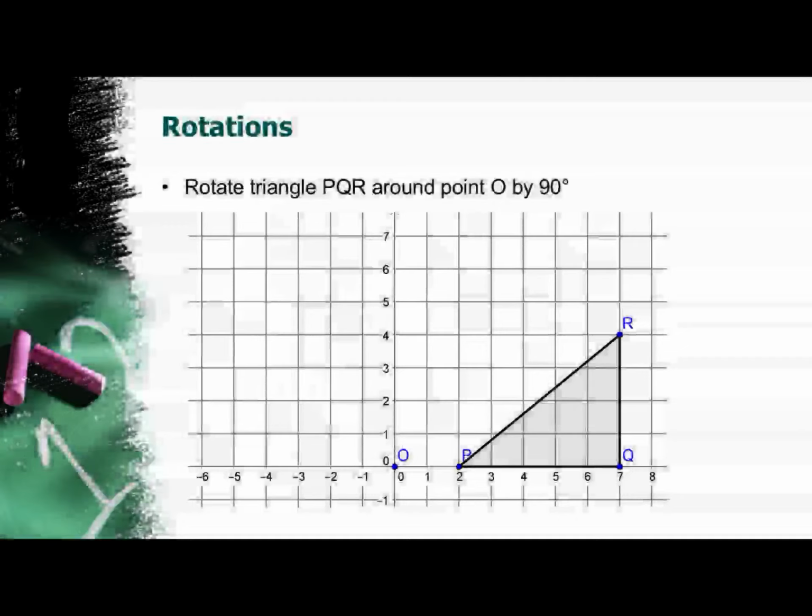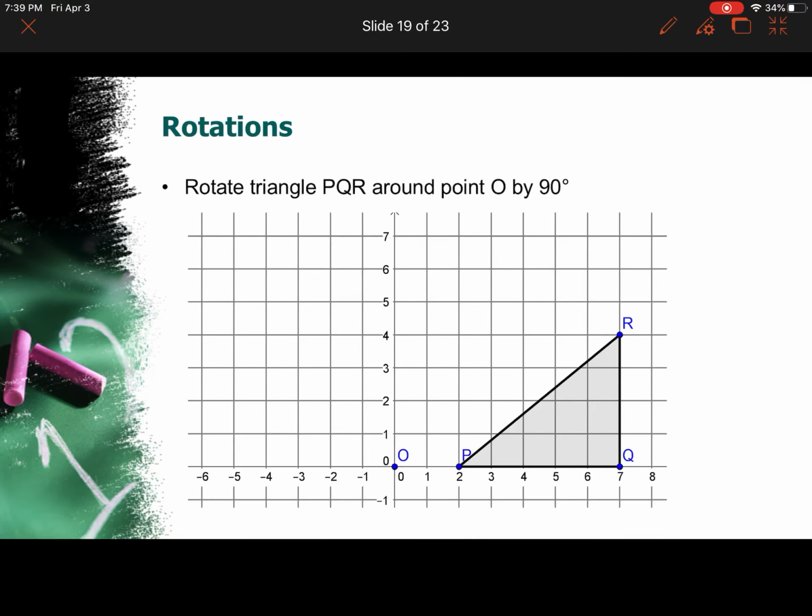All right, so on your worksheet, I want you to see if you can draw this. Draw all three of them. In fact, I think there are three of the triangle with the rotation given, right? So this is 90 degrees, so that means it's counterclockwise. So put the video on pause and see if you can do all three of those.